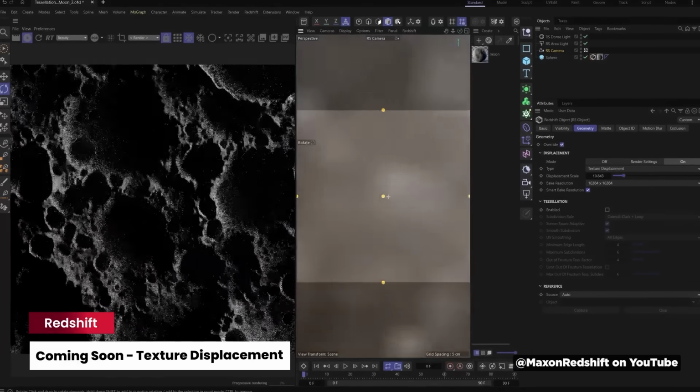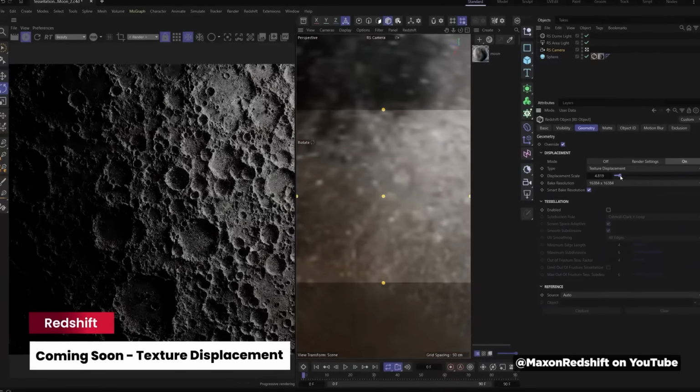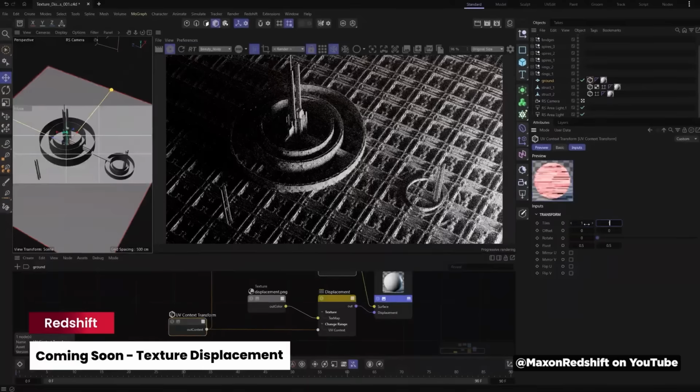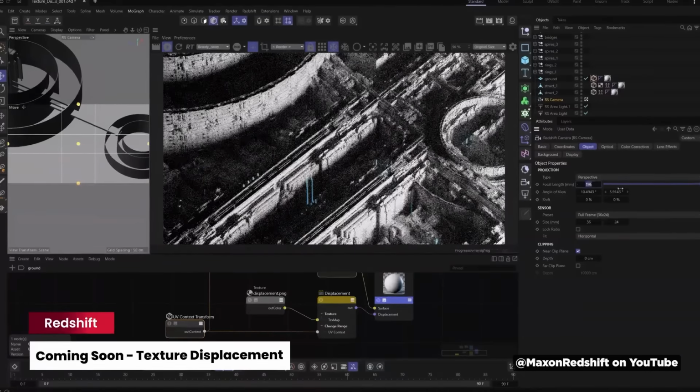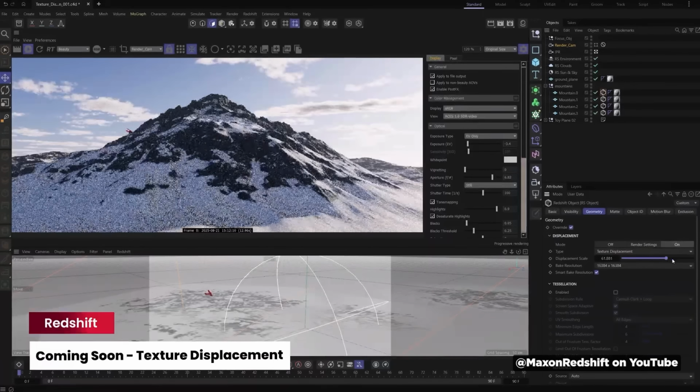And it works really well because you're actually changing the geometry of your model, so lighting and shadows work correctly. But this has always been a very big render hog. Now, Maxon is teasing a new method that doesn't require tessellation or subdivision. No extra geometry needed. You get high quality displacement really, really fast. So who knows when this actually makes it into Redshift, but it looks very cool.